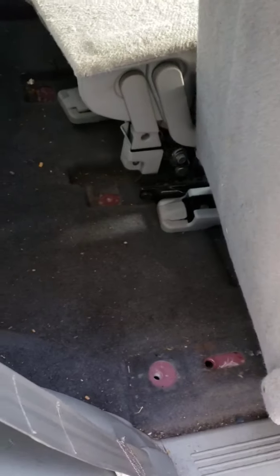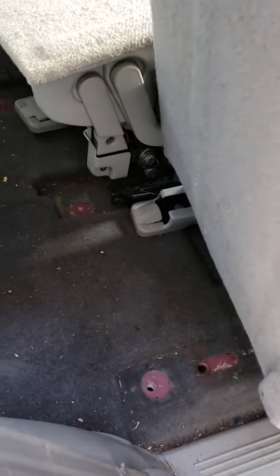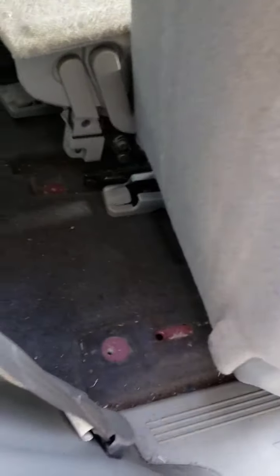All right, I'm gonna do a quick video for people who have SUVs that want to take their seats out and get that out so that they can have the most space for camping.